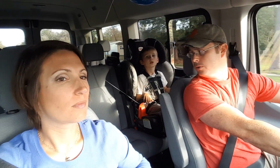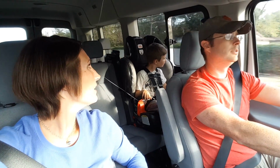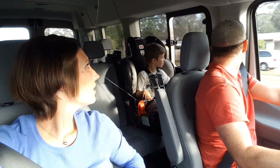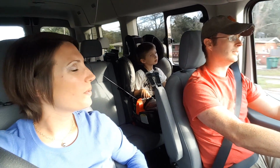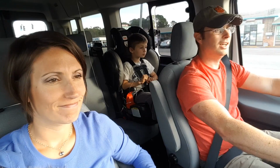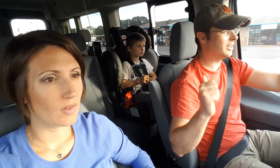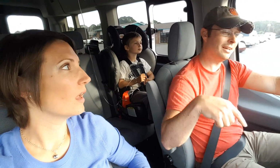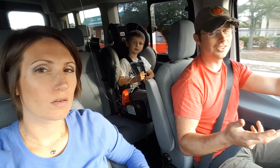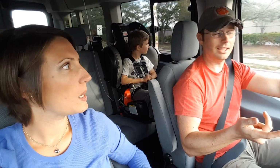B, how's the window? Can you feel anything? Like, do you feel air blowing on you at all? Daddy, you opened it. Can it open more than that? That's it. That's as far as it goes. Now, this one is nice if you get the passenger variant because you get the windows. Bad thing about the windows is that you don't get the insulation quality that you need. So you're going to be cold in the winter and hot in the summer.